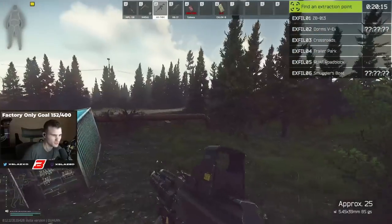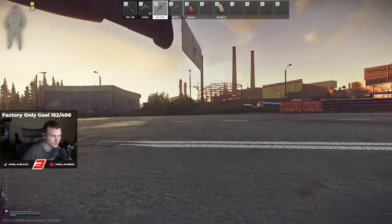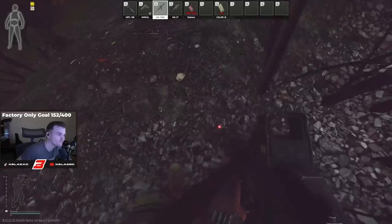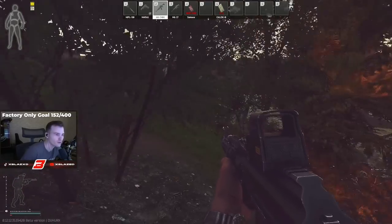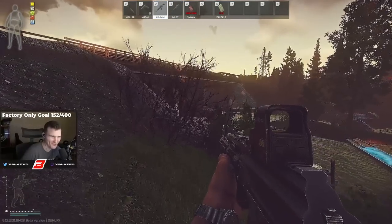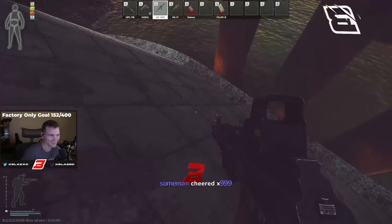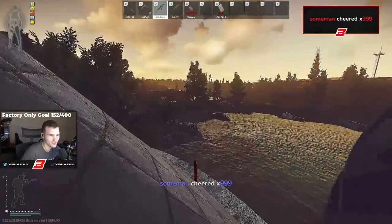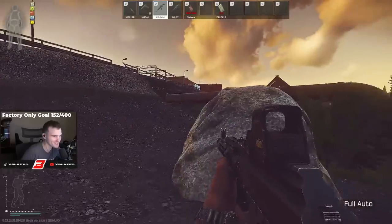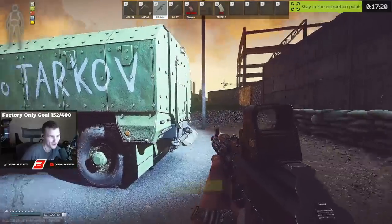Oh, we gotta go this way. I was about to go to the whole other wrong side of the map. Don't worry, just, you know. Oh, hell no. Oh, no. I'm gonna die. I'm sorry. Oh my fucking, let's just use this thing, man. Oh my god, dude. My butt has never puckered so much playing this game, dude. I will tell you that. Why would you do that? Come on now. That motherfucker almost rolled down in there, dude. That would have been horrifying. That would be worse than losing it at extract, to be honest. That is just foul. It was close.